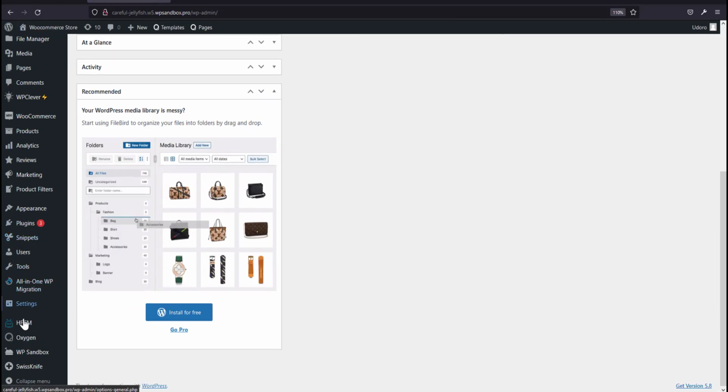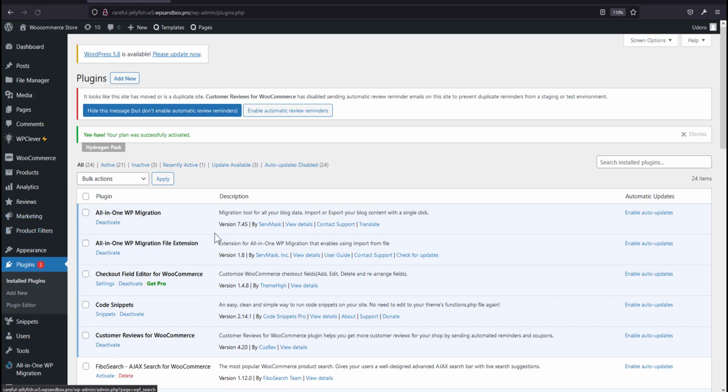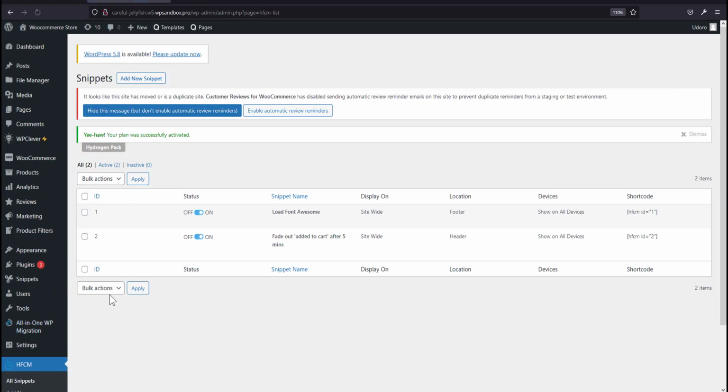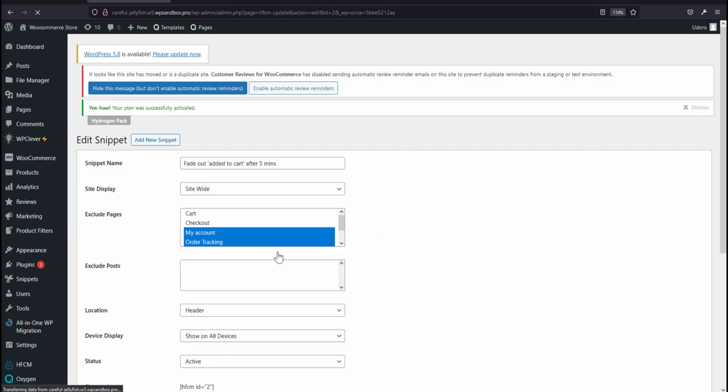So what I did, I installed this plugin called Header Footer Code Manager. So let me just show you. Okay, so Header Footer Code Manager, that's it right here. And then I went to add a new snippet, and then let me go in there to show you what that is.